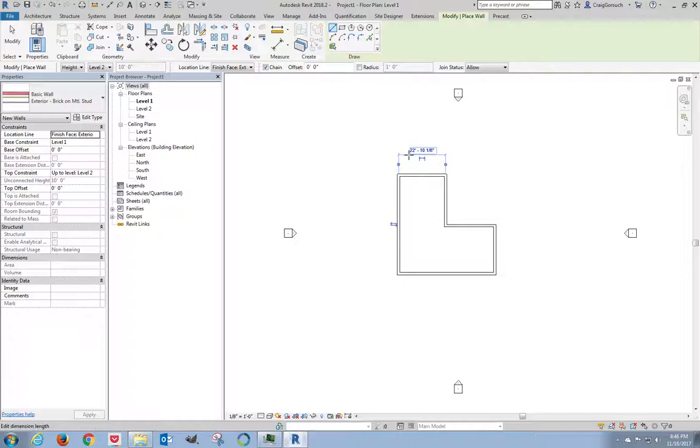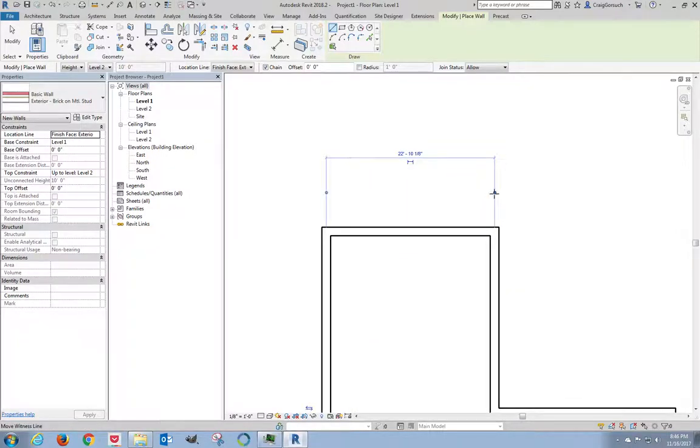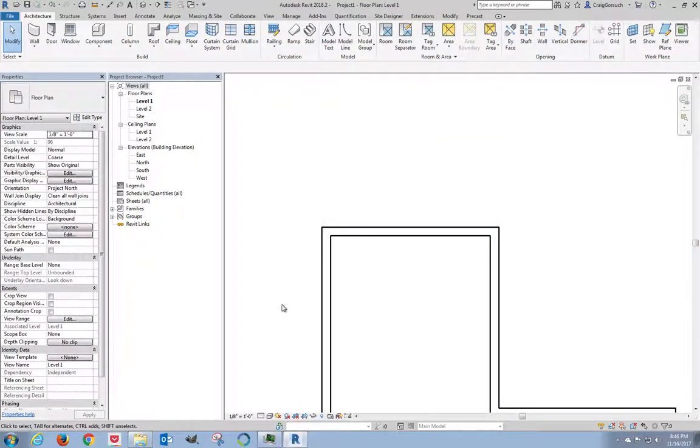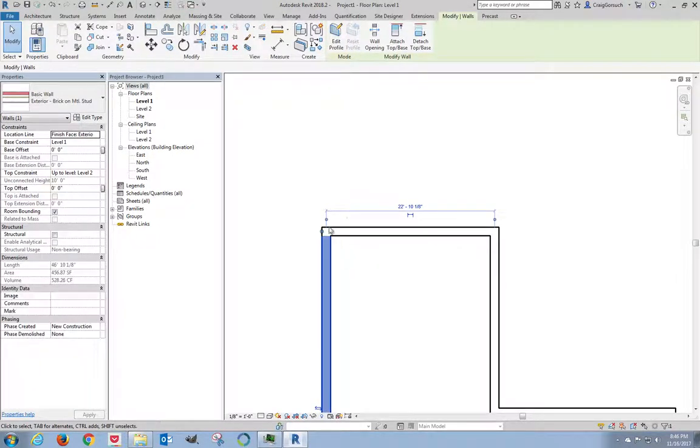And you notice that dimension says 22 foot 10 and 1/8. So if I zoom in, you'll notice that these lines are running through the center line of the wall. Now this is just an imaginary helper dimension line. It goes away until I actually click on the wall. Now, if I want to move that line and find out where it is to the edge of that wall, I can click and hold on the little grip here at the middle of the dimension line. Hold my mouse on top of the wall, and you can see it's on this outside edge of the wall.